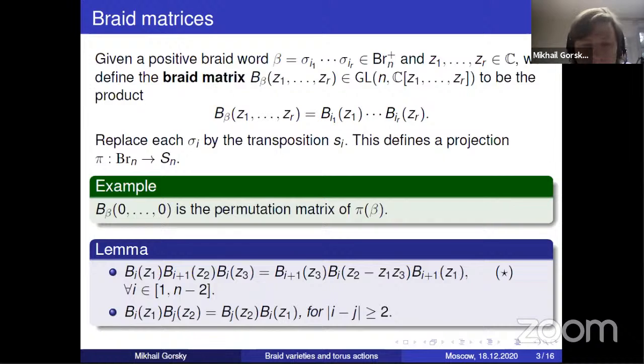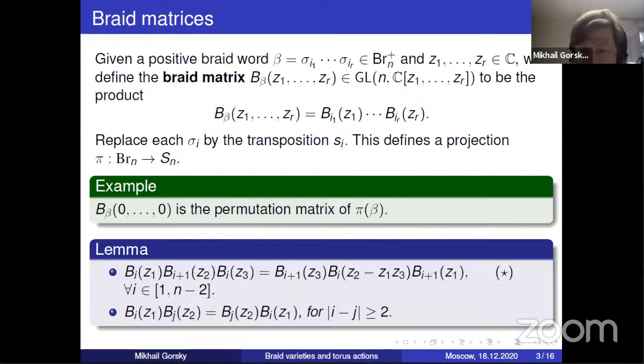So this is some kind of deformation, and the lemma is that it more or less satisfies the braid relations from the previous slide, but we need to change variables a bit. Namely, for commuting guys, the second relation here is the same. We do not do any change of variables, but for neighbors, we have some kind of strange change of variables, which I will not speak a lot about, but it is relevant in the cluster story that will appear in the last slide, or maybe the previous to the last slide. But just see that if you forget the z_i's, then you just get your permutation relations for generators. Otherwise, you need to do some change of variables. And this will be denoted by star. We will use this relation several times afterwards.